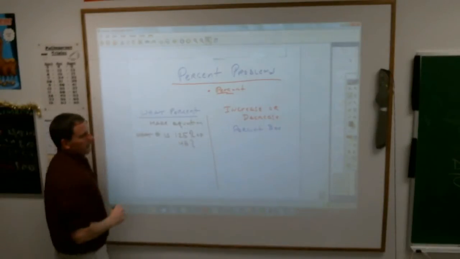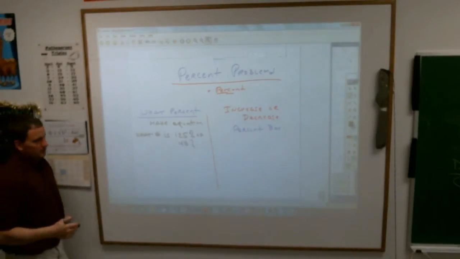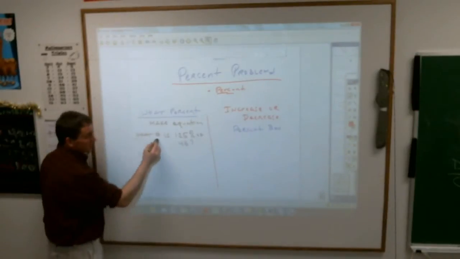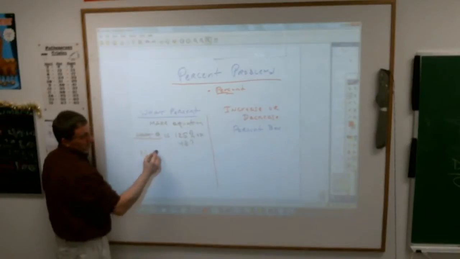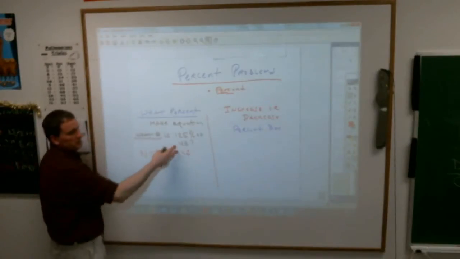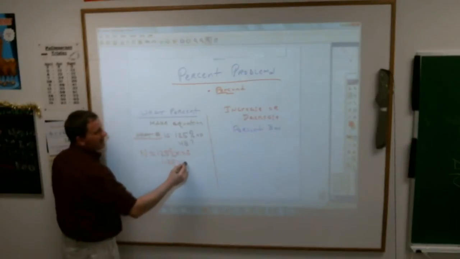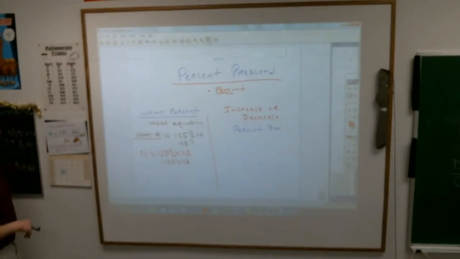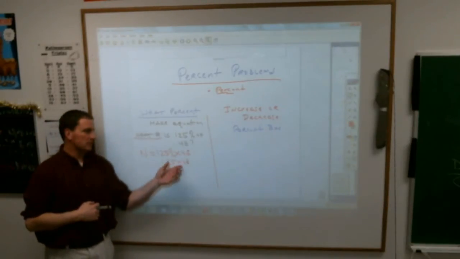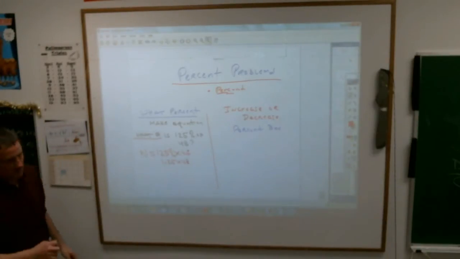And again, the reason why this is easy is because the word "of" means multiply. So if you're translating this into an equation, it's really easy. What number is 125% times 48? You just need to multiply those two together. You have to change this to a decimal, which would be 1.25 times 48. Actually, I would change this to a fraction, 5 over 4, because it goes easy as that. You get 60 for an answer.